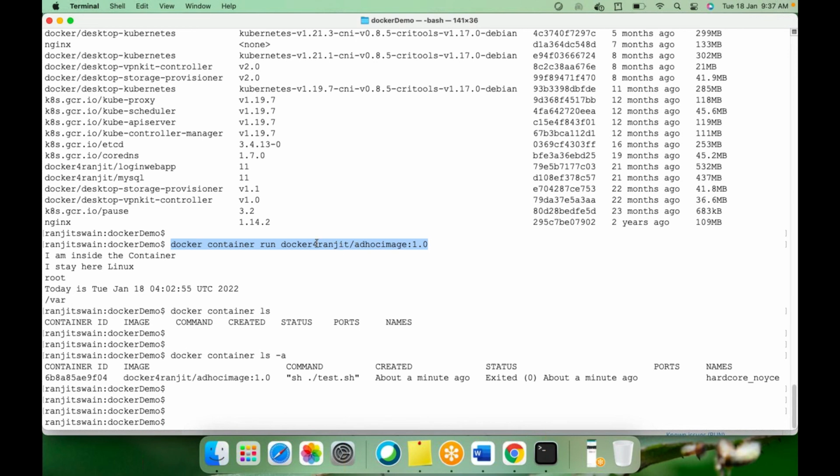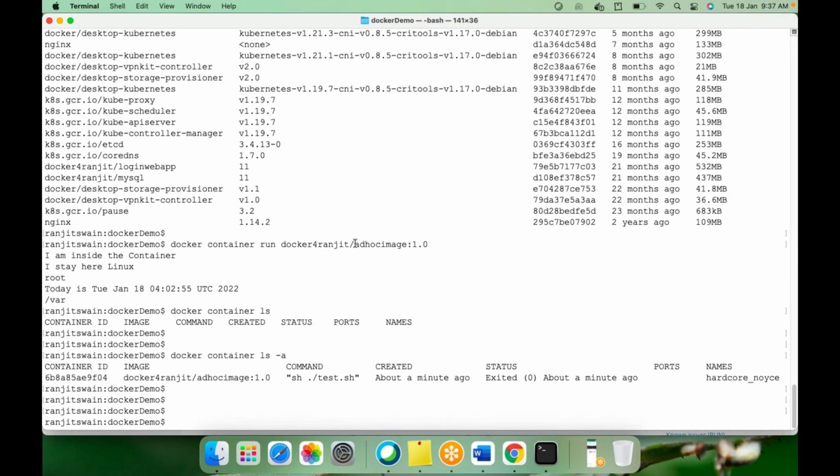So when we use that image to create the container, what will happen? This will run the template, the image, the recipe, right? Whatever we wrote in the Dockerfile, we had given some instructions, and that will be executed one after another.